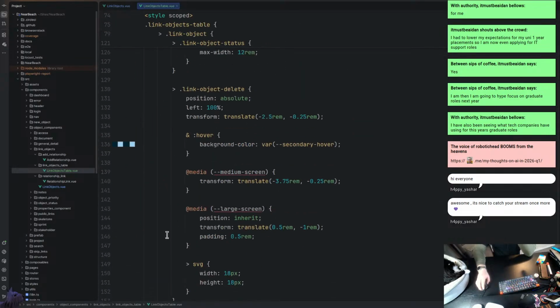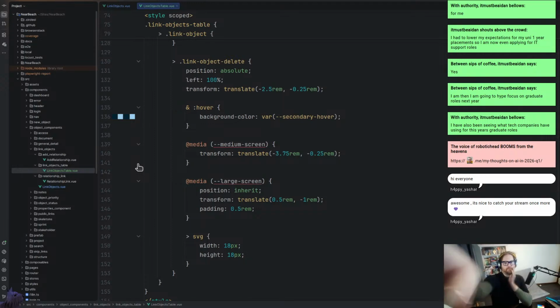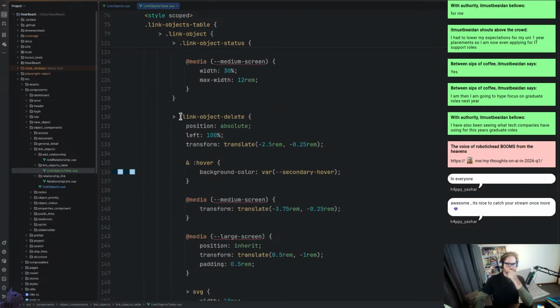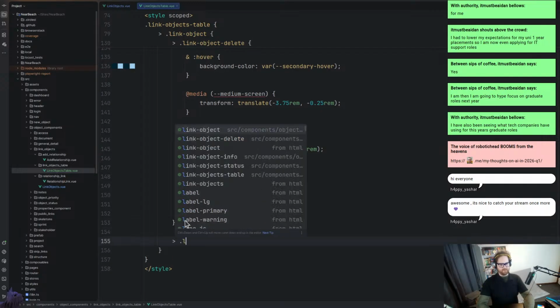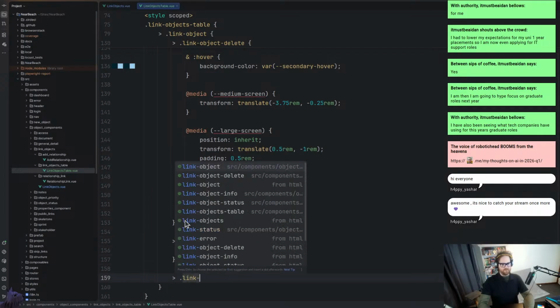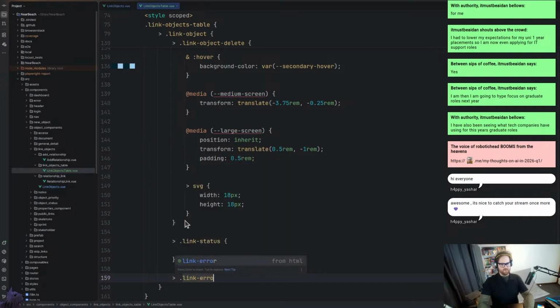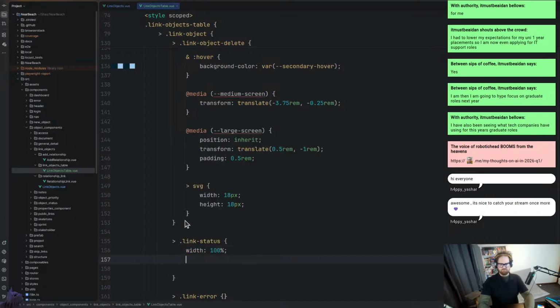Yeah, this is, I realize. Oh, there we go. We've got to do something like this. Link status and link error. Cool. So down here, we want the width to be 100%. Easy done.